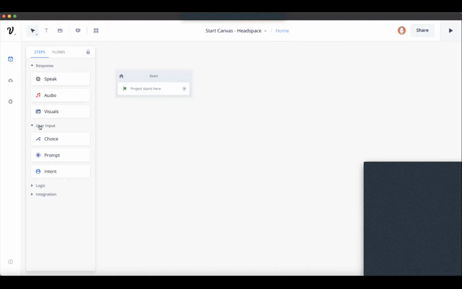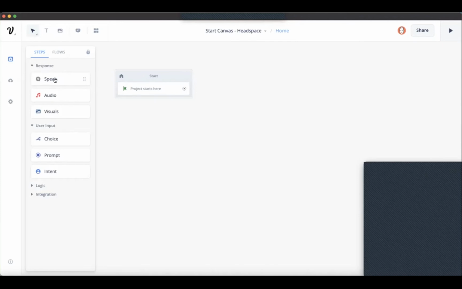We've got response and user input sections, right? In conversational AI, we're having a conversation between two people, or in this scenario, a person and an artificial intelligent assistant. So the response section is any block, any response that the assistant can give or share with the user.